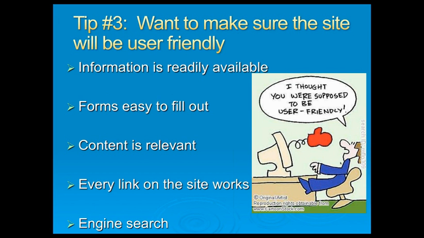What happened? How many times have you gone on the internet, maybe not your company's website, but you've gone on the internet and done a Google search, gone to a website, and you leave right away because it's too crazy. There's too much stuff going on the homepage. You can't figure out where to look for information. Forms aren't easy to fill out. Content isn't relevant. Every link on the site isn't working. There's a lot of problems. So websites have to be user friendly.